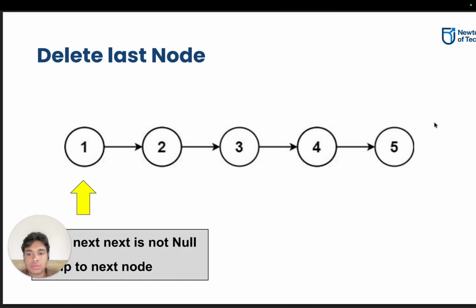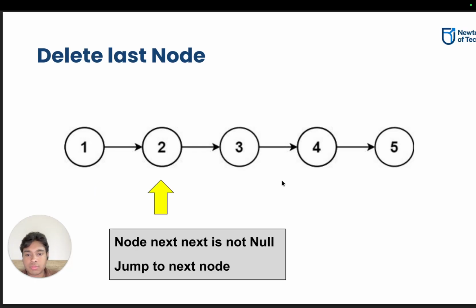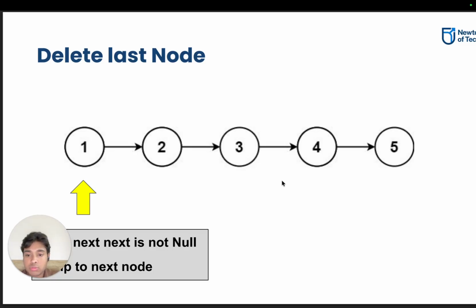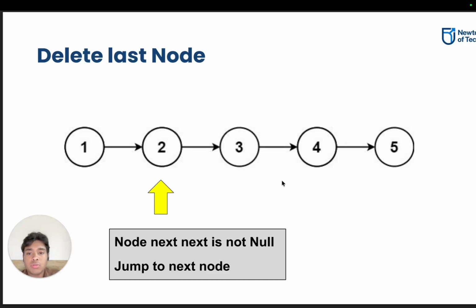Okay, so this is the only thing I can. It's explaining the node and node.next. Next is not null, meaning you can see at 1, next is 2 and next is 3, that is not null. So we will go to the next element, 2.